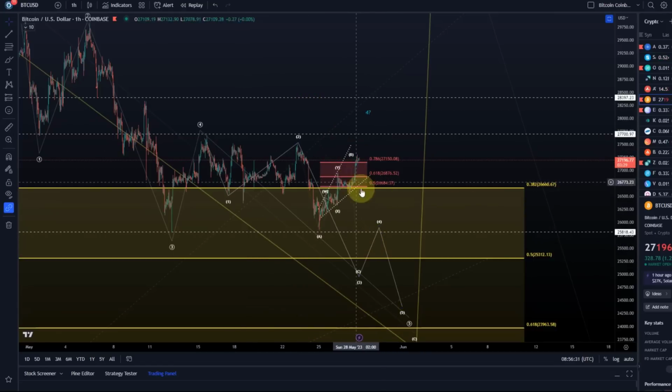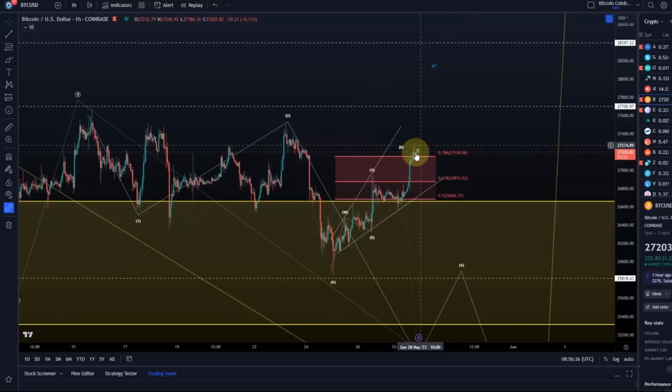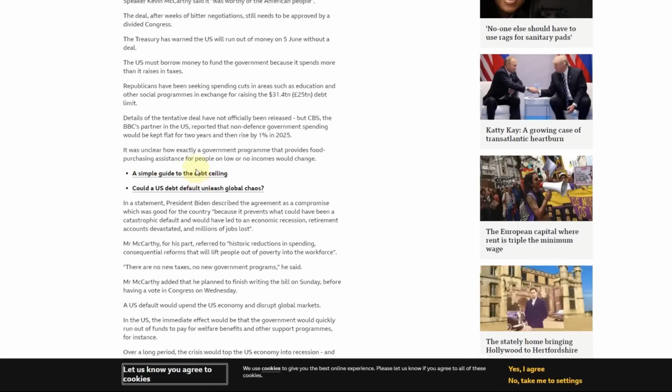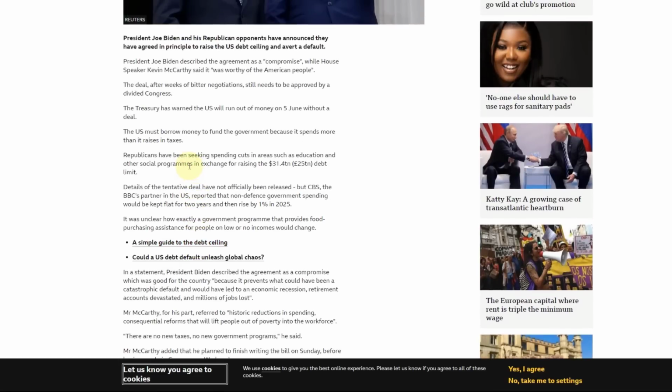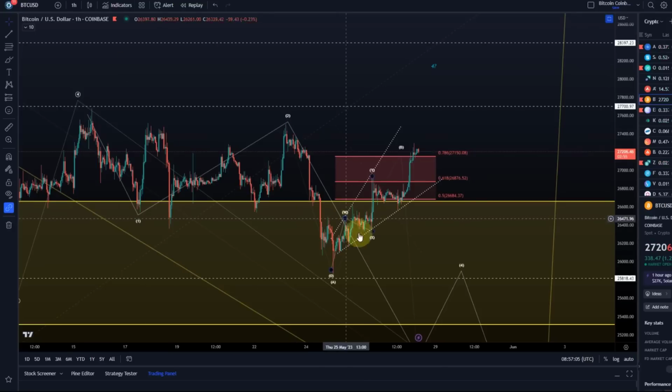This little push that happened yesterday, basically overnight for me here in the UK, was possibly related to a bit of an external catalyst, apparently the news that came out about the US debt ceiling. There was a bit of an agreement apparently between Democrats and Republicans. At least they agreed on a deal in principle, which might raise that debt ceiling and avoid a complete meltdown in the US. That's of course positive news. So that is why it might have pushed the current trend, which was up here, a little higher.